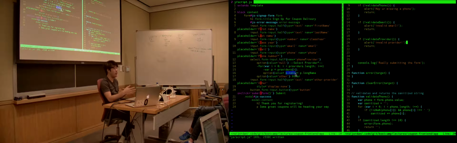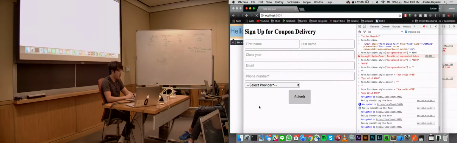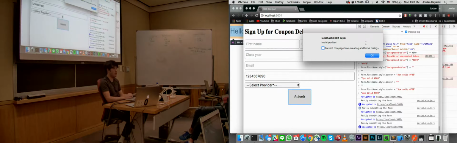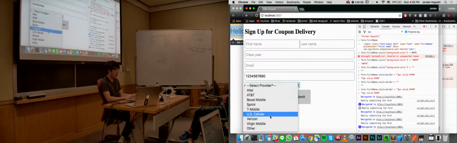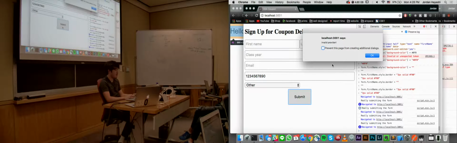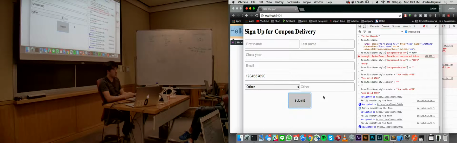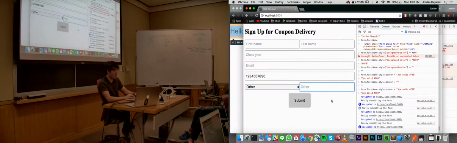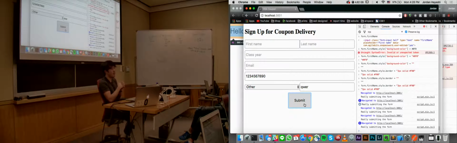Now, if you want to read through the validate provider code, you should eventually. But let's go ahead and use it, assume it's right. If we now give it a valid email, valid phone number, and an invalid provider, it'll yell at us: invalid provider. What happens if we select other? It's also an invalid provider, and we'll go ahead and add that functionality later. Oh, it does exist. It's a little bit buggy because some JavaScript's missing. But the other thing will pop up. You'll have to give it some sort of value before it becomes a valid provider.